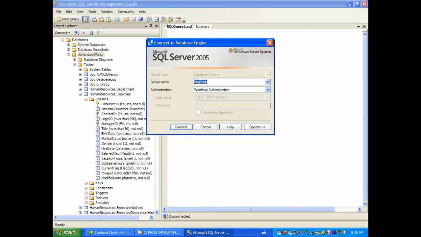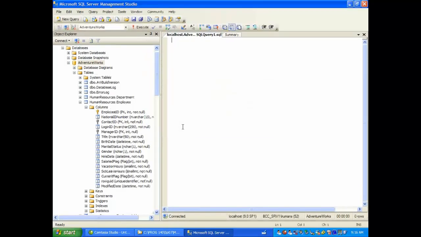Again, we need to fill out our connection dialog. Generally, this information is defaulted correctly for us, but the implication here is that every window that I open is really a separate user as far as the database is concerned. So I have a separate connection for each of the windows where I'm developing queries. I have a connection for the object browser, and I have a connection for a query window. So here on the right, I see my blank space upon which I can write SQL queries, and that's what we'll be doing for the remainder of the course.